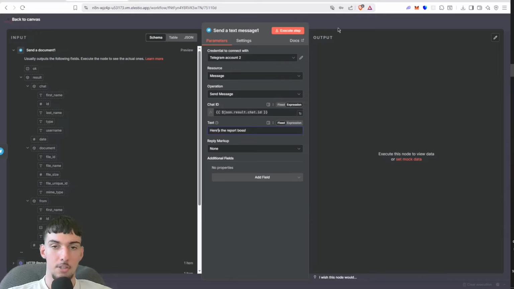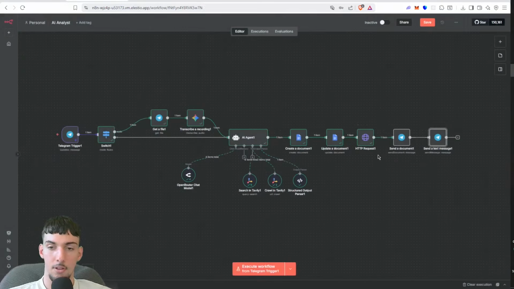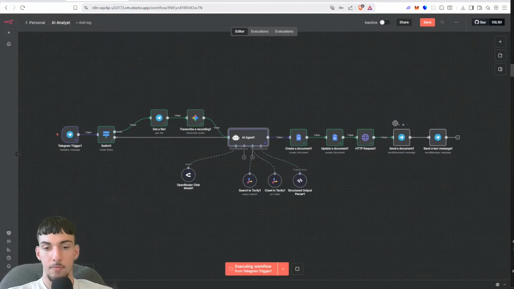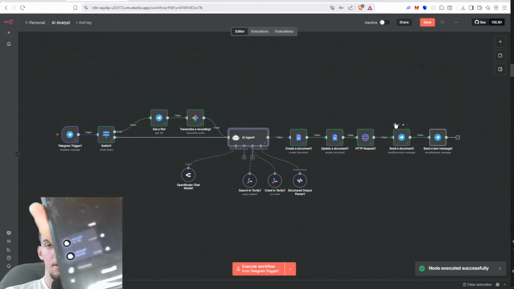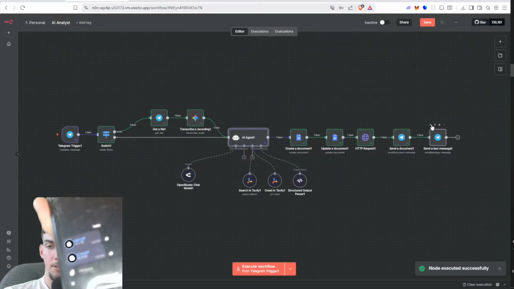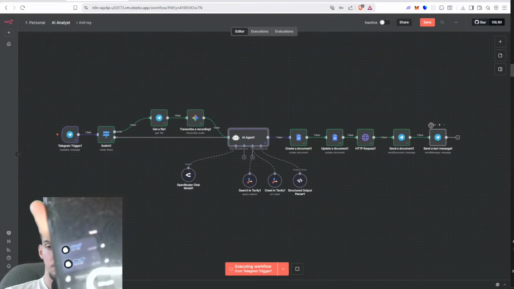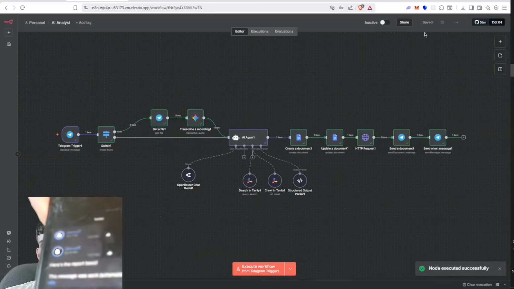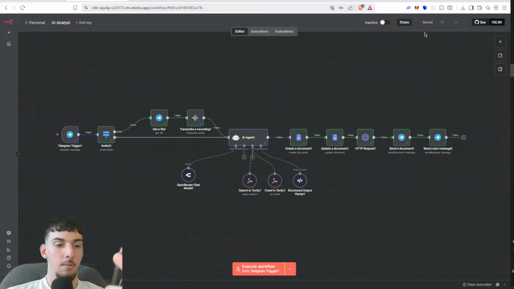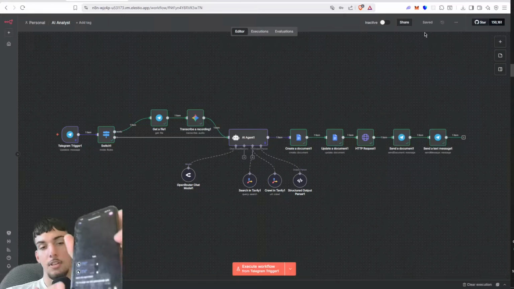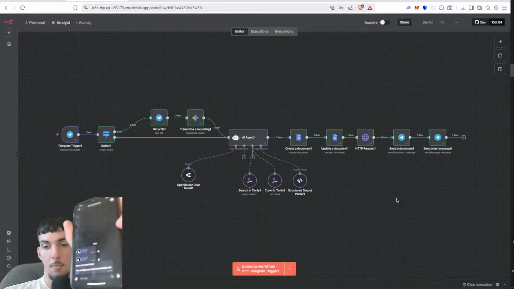And yeah, that's pretty much it. So let's just do this real quick and show you guys. Now let's see it send. Okay, see it sent the second document, and now I'm going to have it send the message. Okay, it sent the message here. Here's the report boss, and we can see the n8n attribution there.